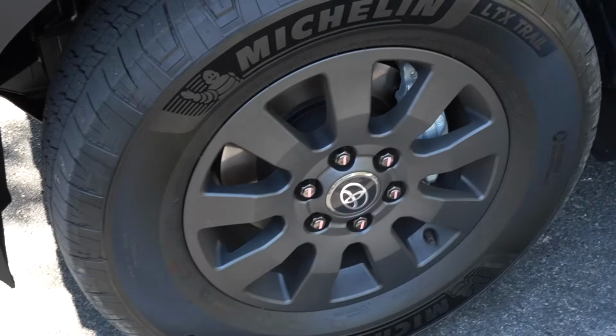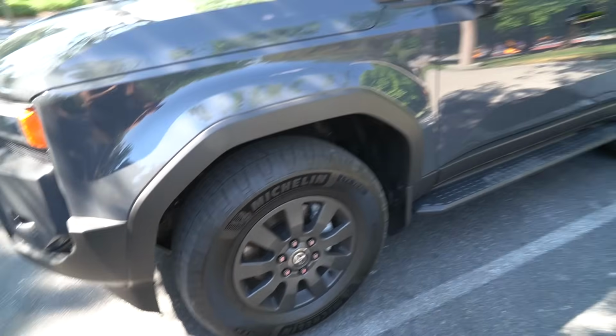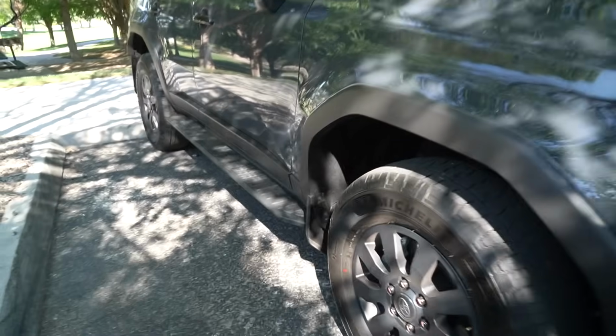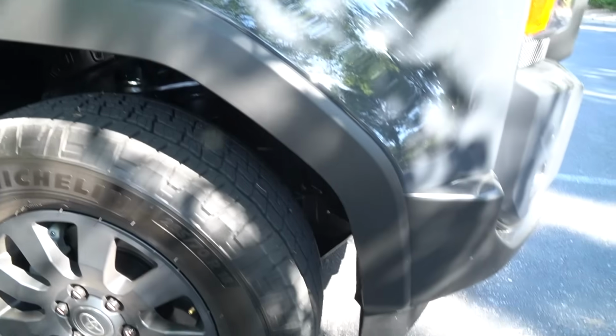So yeah, these wheels and tires gotta go for sure. I'm definitely gonna put a leveling kit on it, and then I'll probably end up putting 35s. I already checked the forums, and with a 1 or 2 inch lift, you can put 35s in with no cutting on the fenders. And that's important to me because my last truck, I cut a bunch of stuff in the fenders, and although it looks good, anything that now creates some sort of wind resistance when you drive will create noise. And the way these cars are built, just all cars in general, they're perfectly sealed. So all of this is going to sound quiet on the inside.